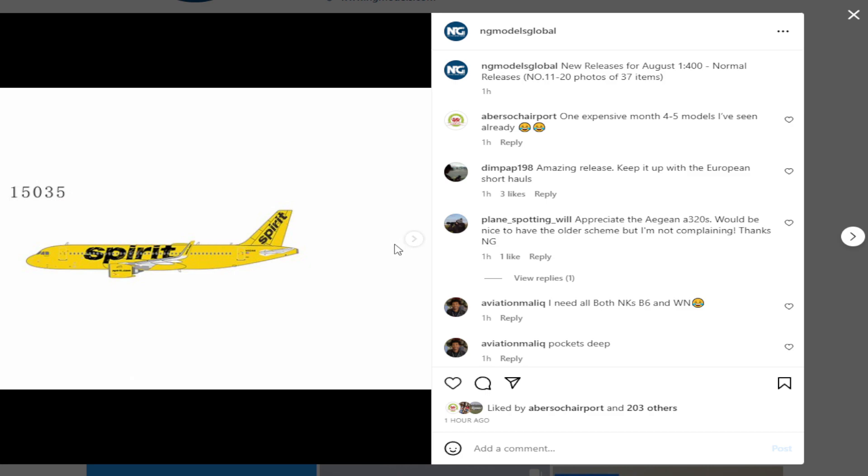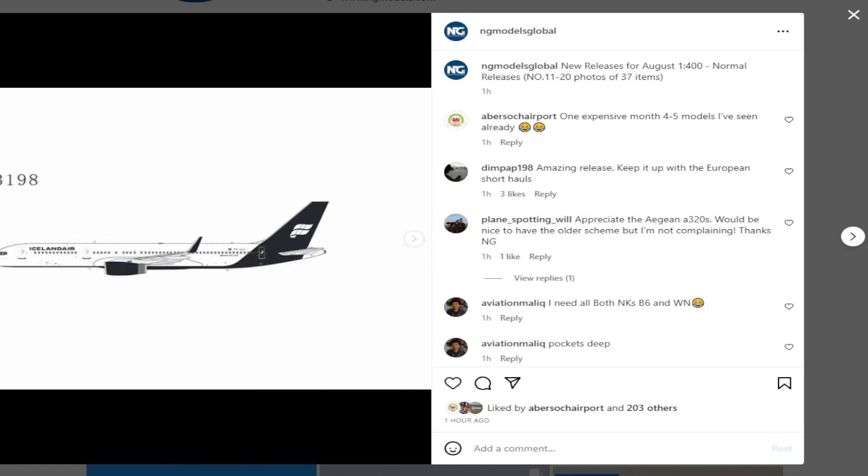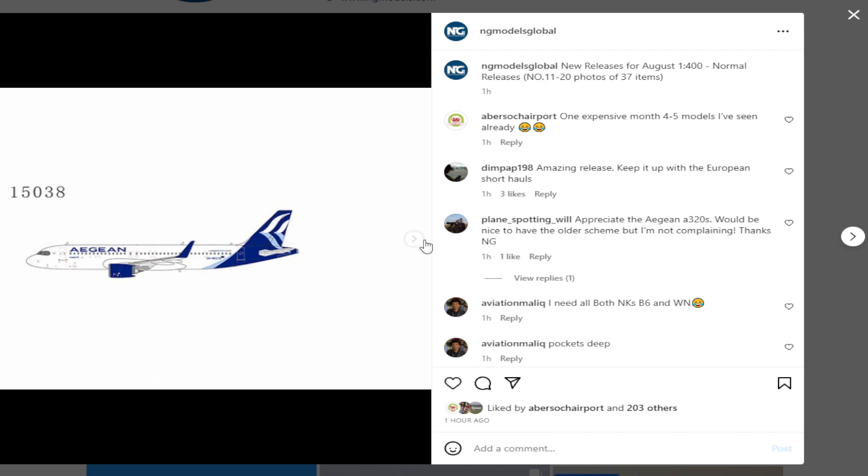More models that are very tempting — the Spirit A320neo. I don't think I've got a 320 Neo; I think I've just got a 321 CO. That looks really nice, and there's also a Spirit A320 CO. Then there's the Aegean A320 CO. I actually made a custom of this for the Manchester Airport fair and I nearly kept it — then NG released it, so I'm probably going to pick this one up. I'm also very tempted by the Aegean A320neo, which I have another custom of, so not too sure whether I'll be able to sell that custom now. Since NG released their 321 Neo, people have been begging for a 320, so they've done very well here.